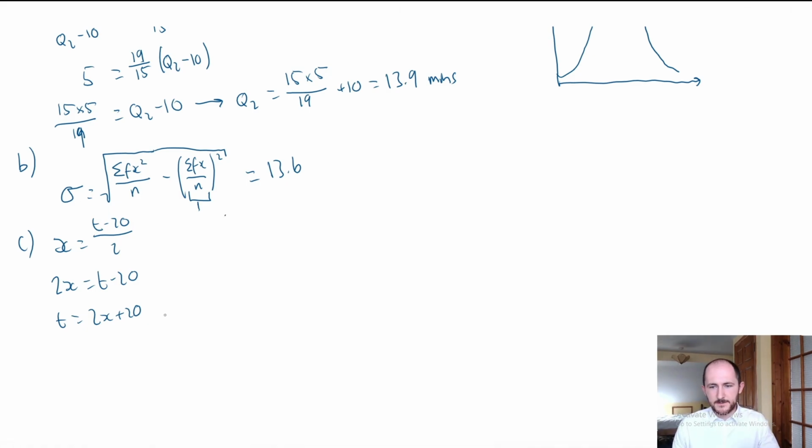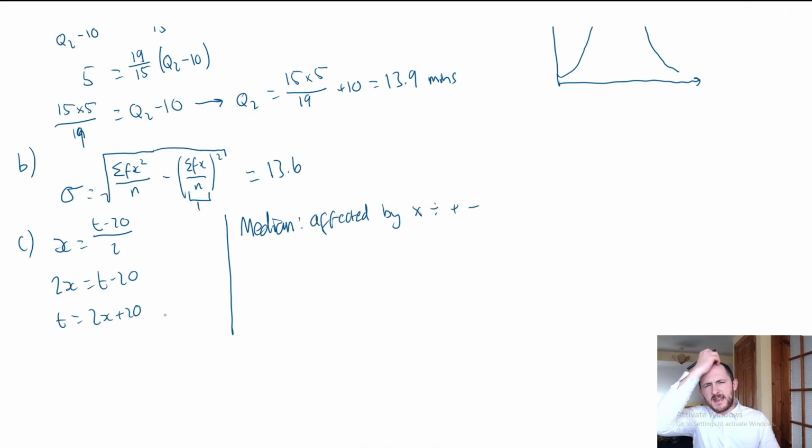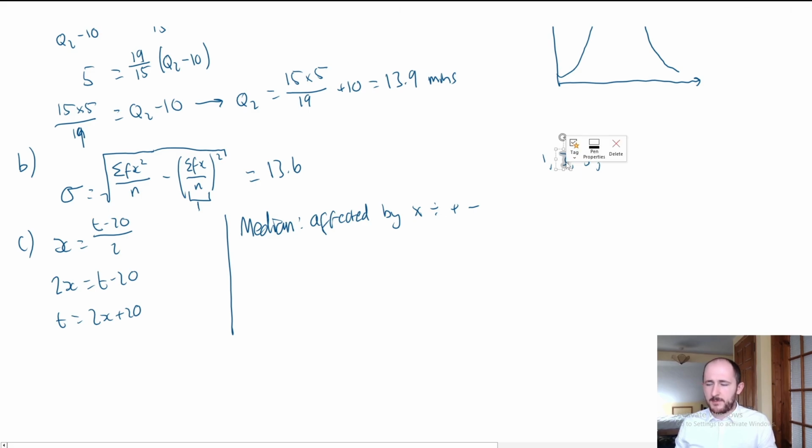So for the median, and here are some notes for you, it's affected by times, divide, add, and subtract. And hopefully this makes sense. So let's say if I had a bunch of data, and let's make the numbers even simpler so we don't have any confusion whatsoever. So 1, 2, 3, 4, 5. Now you might say the median is 3.